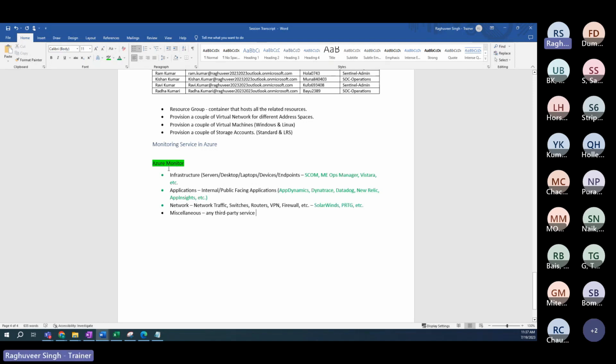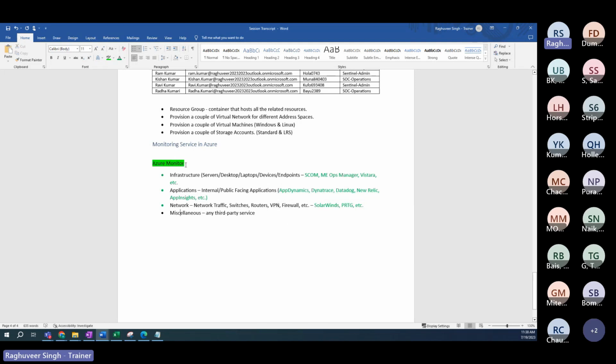Now the question is, when I migrate to cloud, will I be taking this overhead with me? This burden of using these monitoring solutions in cloud? Because in cloud, I will also have infrastructure. I will also have applications hosted inside the infrastructure or hosted in the PaaS and SaaS model. I will also have a network. I may not have switches and routers, but my network has switching and routing capability. I have firewall and VPN devices in Azure also, and I may have third-party services also. So what should I be doing? Should I continue with the same process?